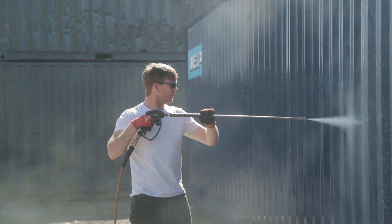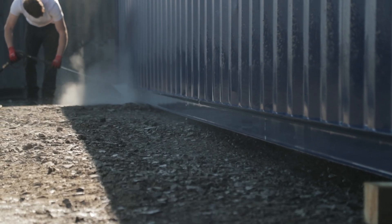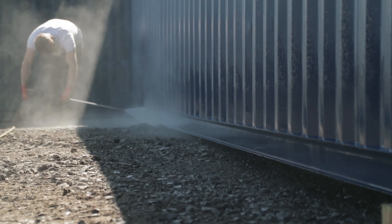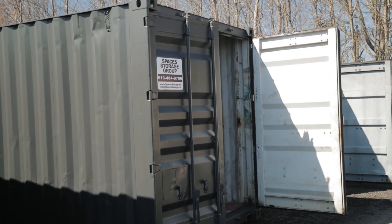One of the questions we routinely get asked is the cost difference between a used container and a reconditioned container. There might be some minor variances, but generally speaking it's about $500. When you think about the cost difference from a used container to a reconditioned container, that $500 should be relatively accurate in terms of the price point. It will be a little bit different based on the size of the container — a 40-foot container, for example, is going to have a slightly higher price point for the difference between a used and reconditioned box, simply due to the additional amount of work and paint required to cover a 40-foot box instead of a 20-foot box.